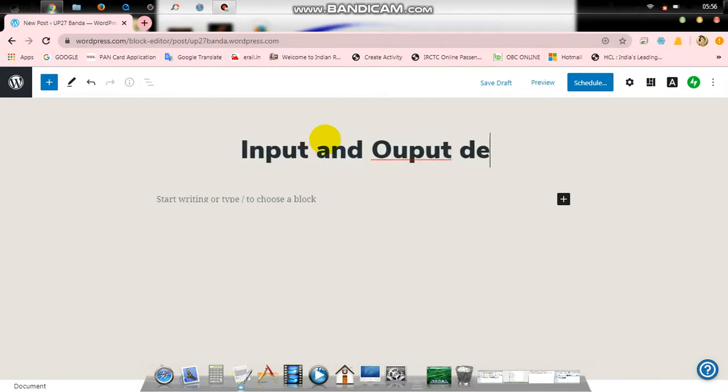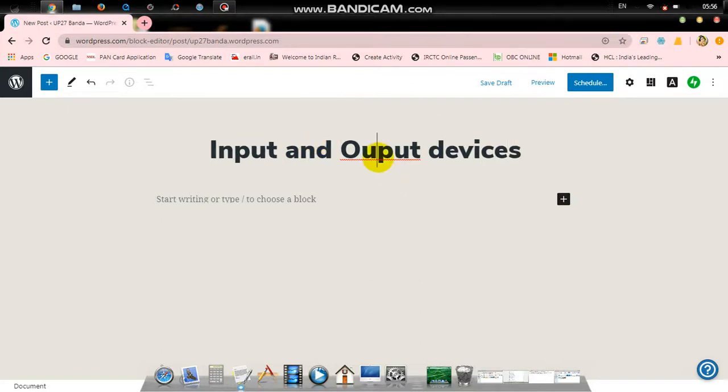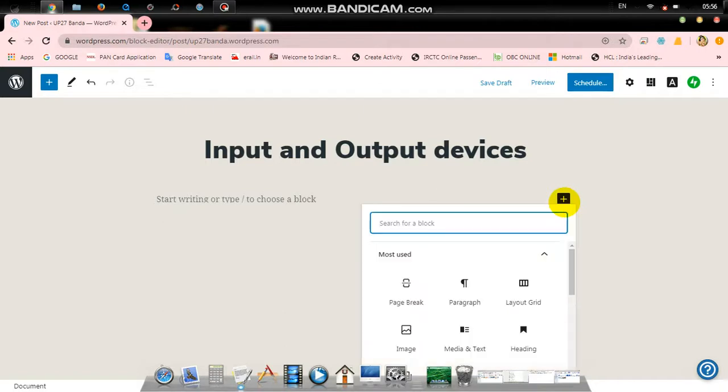So our title is input and output devices. Okay, input and output devices, and start typing or start writing or type to choose a block.